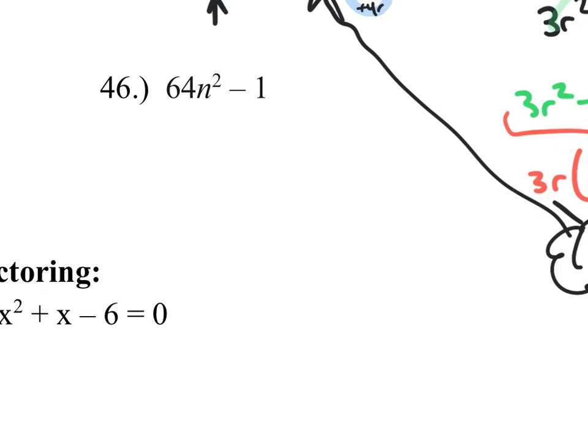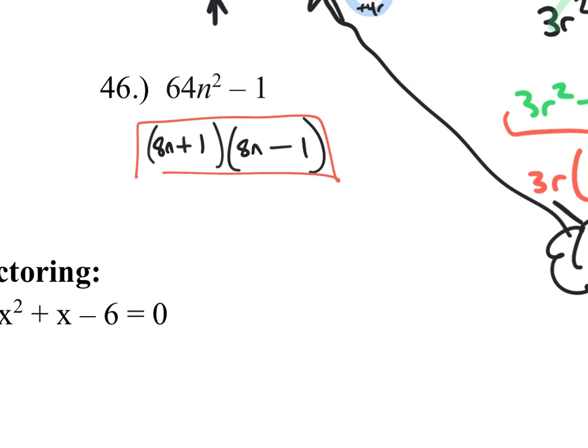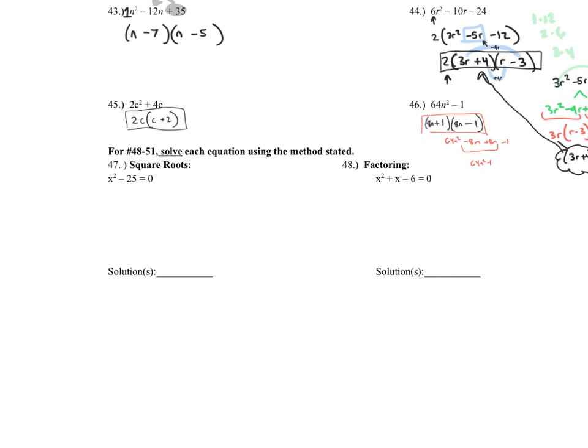This one's two terms as well, but it's the B value we're missing. There's no greatest common factor, but when there are two terms and they are minus, we knew it had to be plus and minus. What you then look to do is square root those two terms. So it would be an 8n and an 8n, and then a plus 1 and a minus 1. And if you don't believe that, FOIL it out. The 8n times 8n is 64n squared. I get a minus 8n, a plus 8n, and a minus 1. Those would cancel out, giving us the original answer.